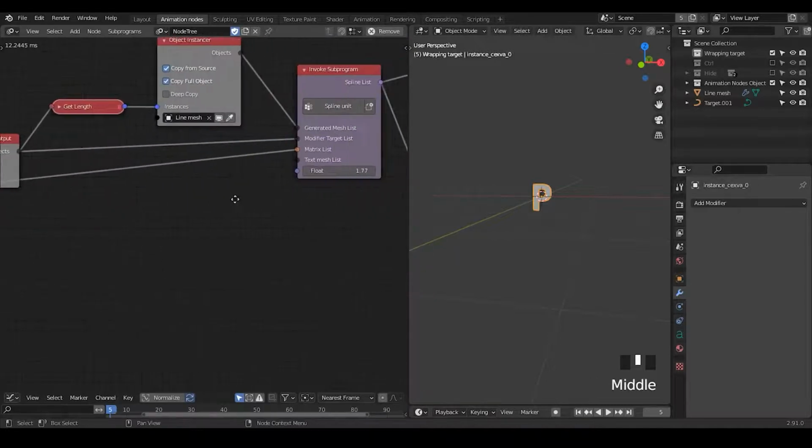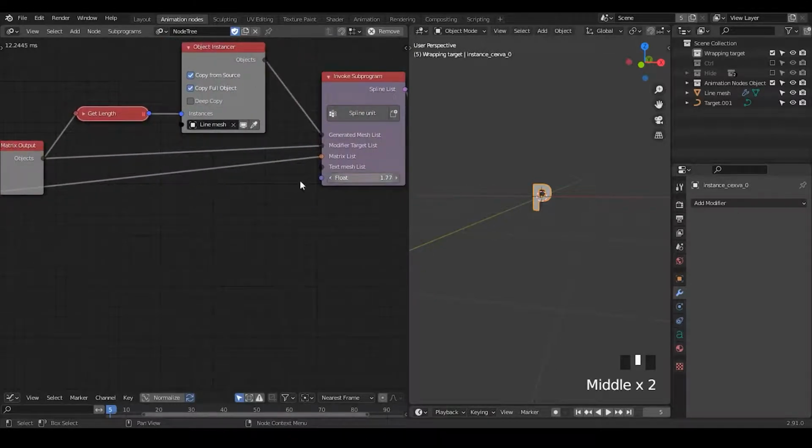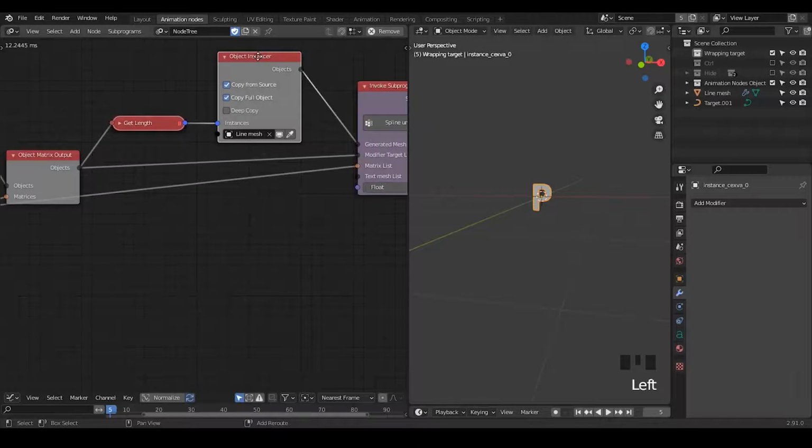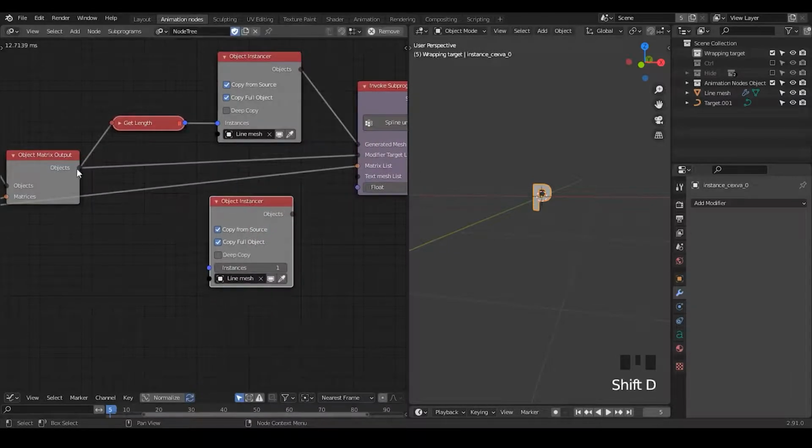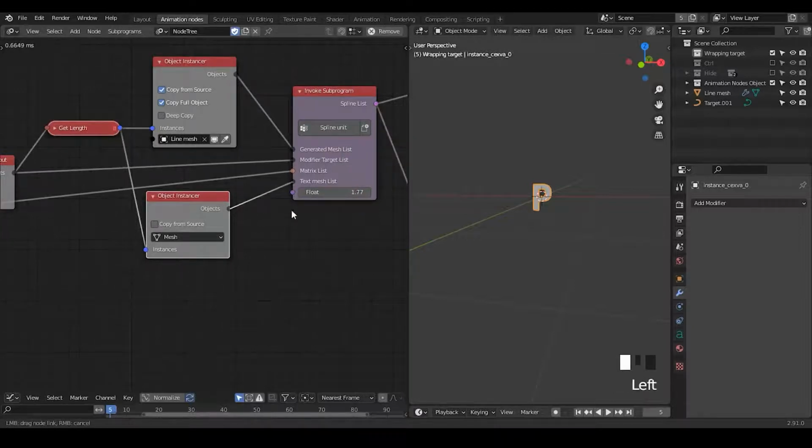And then we actually need to input things into this text mesh. What you can simply do is just duplicate these object instances and not copy from sources to generate the empty mesh object in text object.